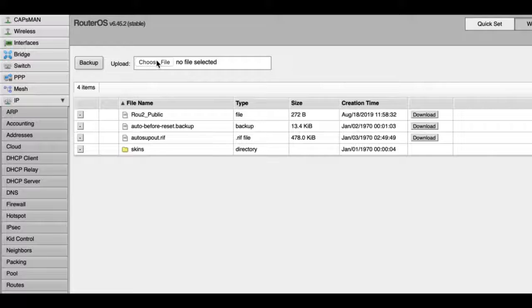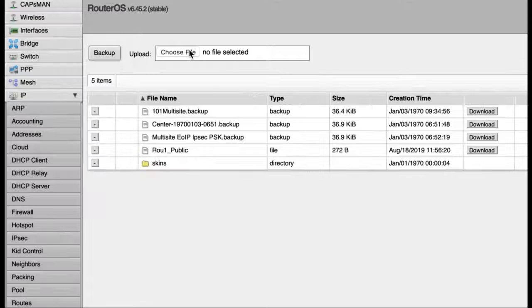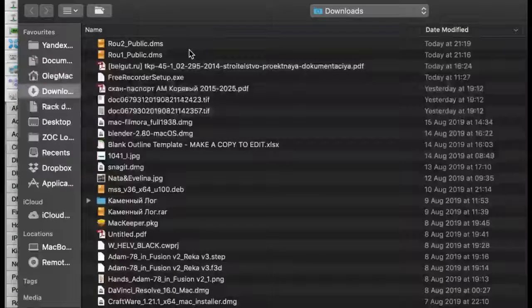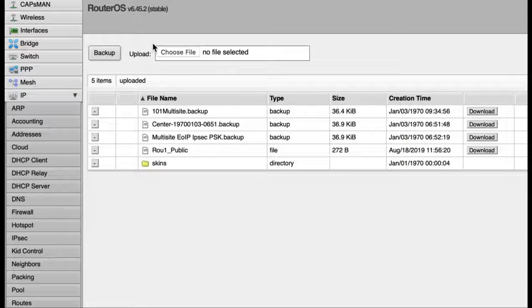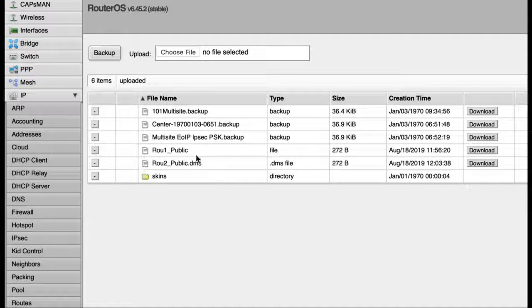Now we should upload the file which we received from the other router. Go to router 1, choose Files, and select the file from the remote router. It will appear in our table.